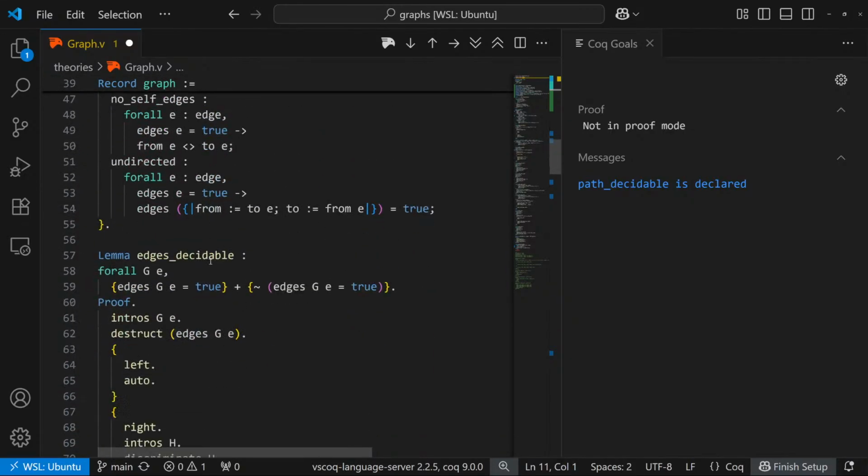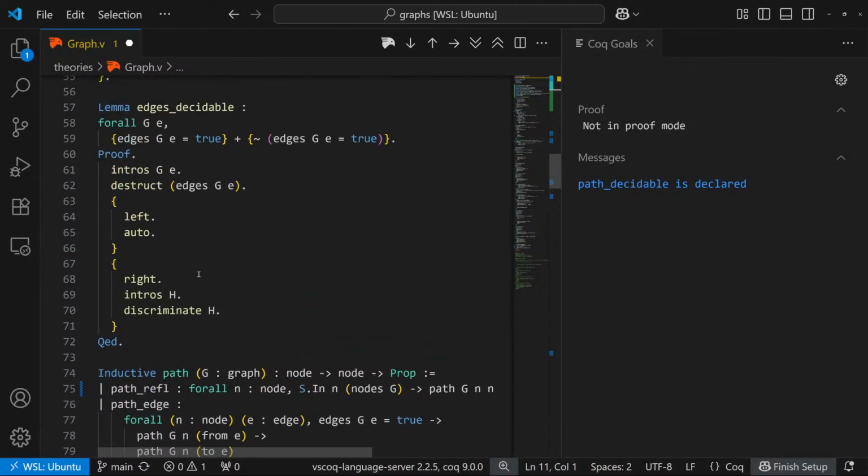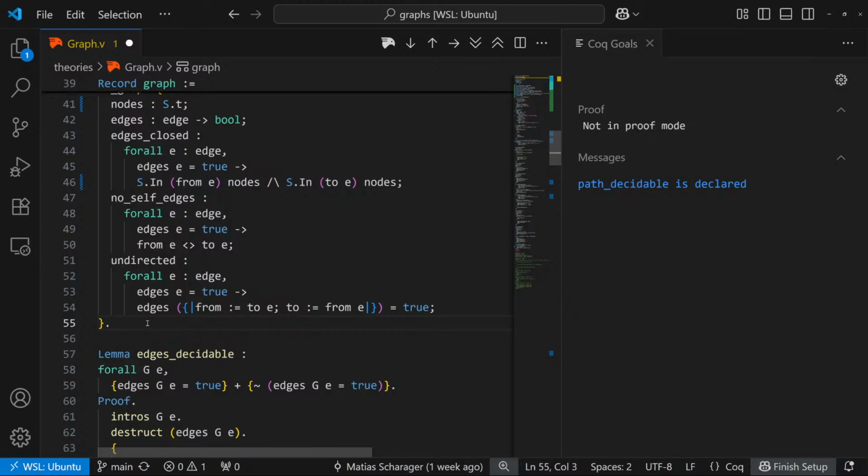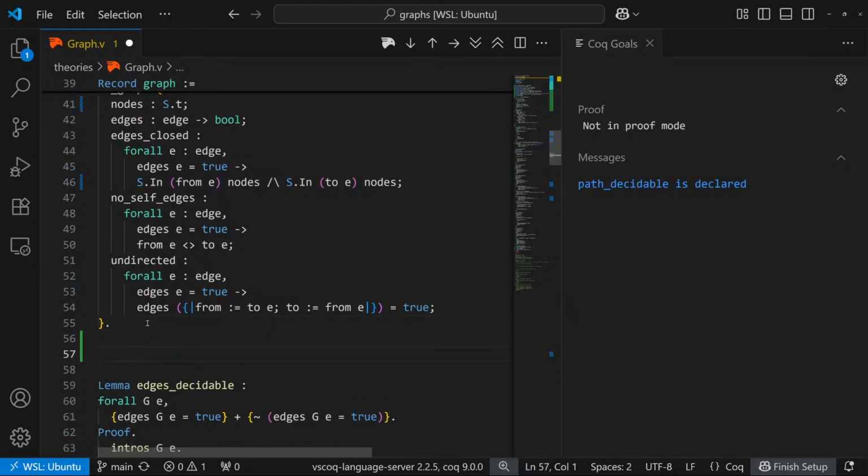So let's go to right underneath graph. And we want to define our own method of induction over graphs. So let me copy that from what I have.